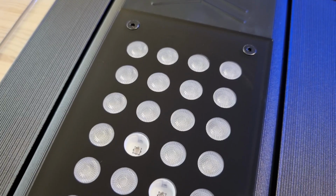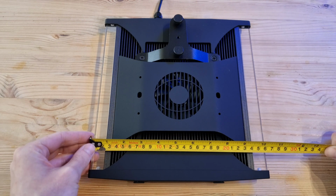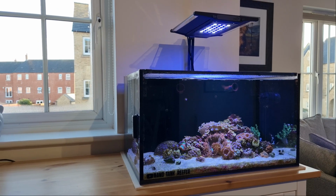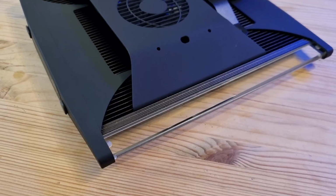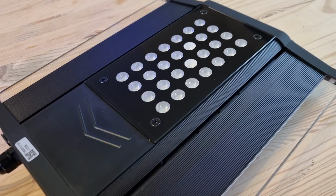The light is an 85 watt 3-channel Wi-Fi controllable unit measuring 276mm from front to back and 263mm across. The optimal tank size for this light is a 50cm cube, so it will be ideal for an Aqua One Mini Reef 90 or the TMC Reef Habitat 50. Build quality seems solid, it's got some weight to it considering the size. It's recommended to be mounted on 8mm or thicker glass.